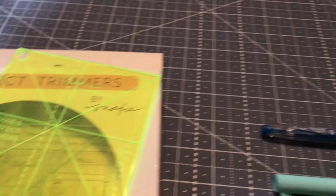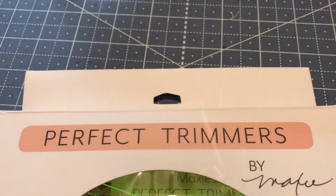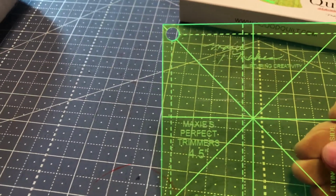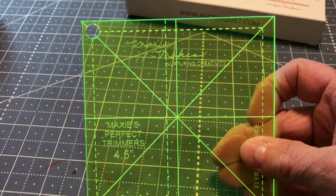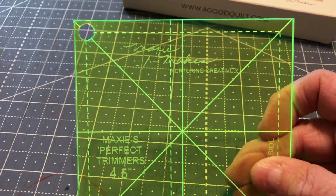And then in this case, I have these perfect trimmers by Maxi that I have purchased. It's got a bunch of different sizes, but it's a see-through template. And so on a couple, I'm going to show you how I did it on one of them. I'll show you here in a minute. But I went ahead and I used this because I fussy cut out a couple little squares that I wanted to use that I thought was cute on my fabric.